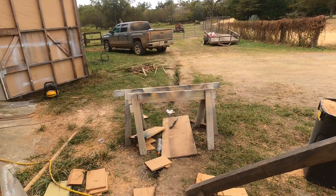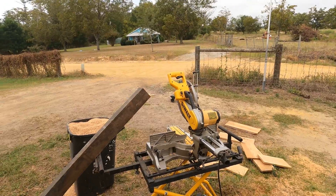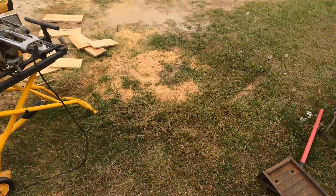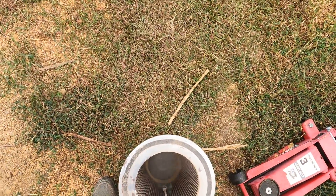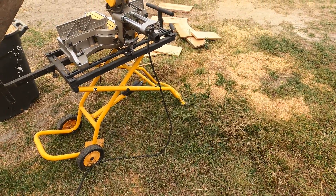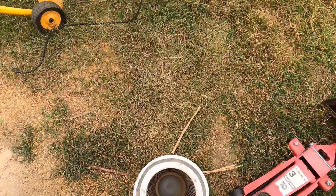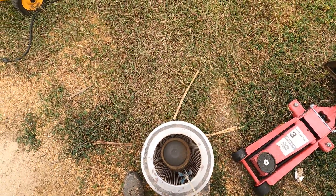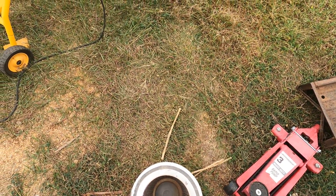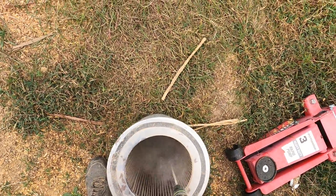That works great except the cyclone — the cyclone works well especially with larger chips. But I've got mine hooked up to my CNC, which I thought was a good idea because of the high pressure, so I thought it would pick up all the small chips. It works great, but the cyclone doesn't always get all the small stuff and it goes to the filter. As you can see, this filter is really small so it fills up pretty quickly. I probably could hit the clean-out with the airflow a little more often.